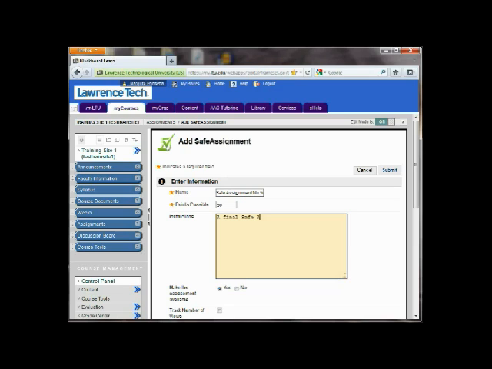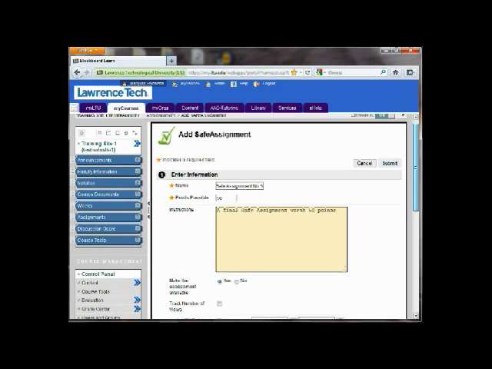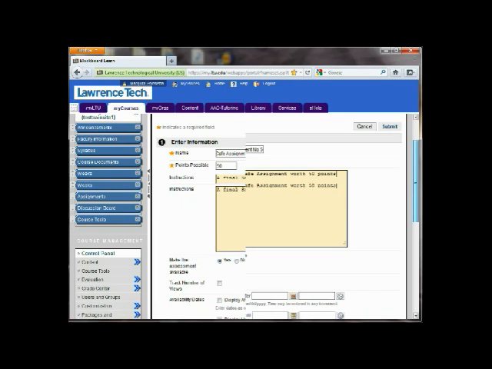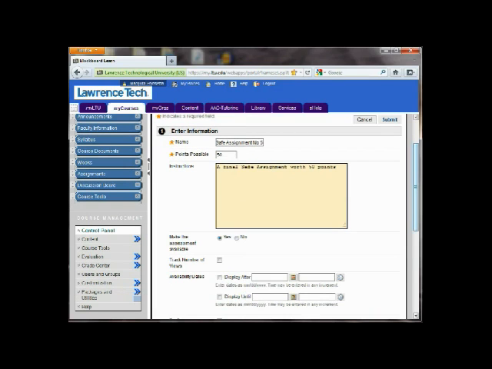I'll type, assignment worth 50 points. And of course, your instructions may be longer than my 6 or 7 words, but just to give you an idea of what goes in there. Now remember, as soon as you put in the points possible and go through all the options, click Submit, a column in the Grade Center is going to be created for you.